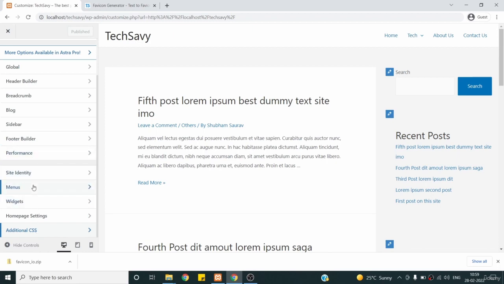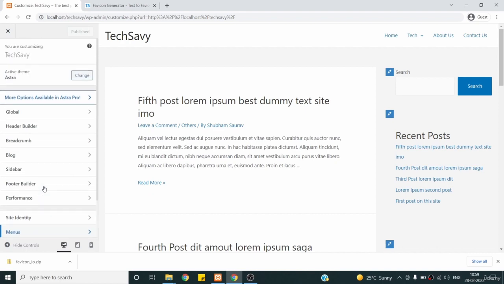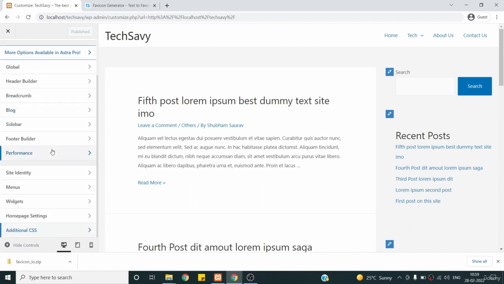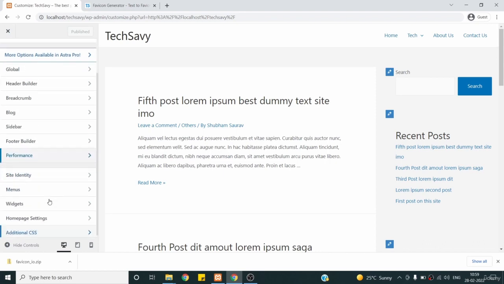These are common to all WordPress themes. But these options from global to performance are specific to this particular theme that we are using. If you are using a different theme, then you will have more or fewer options. Okay, now let's just scroll down. We will talk about the common options first and then we will talk about these theme options.